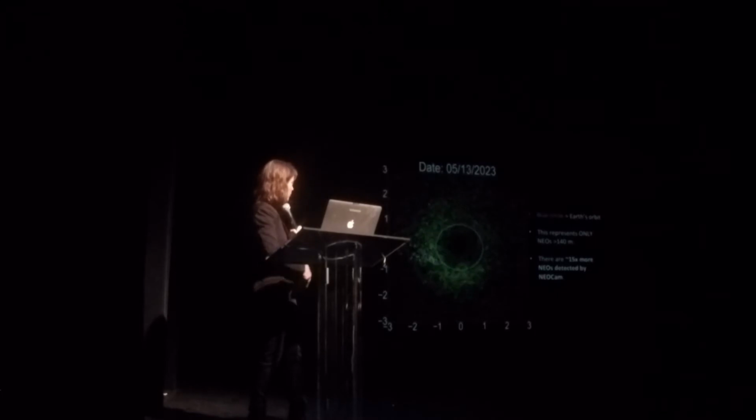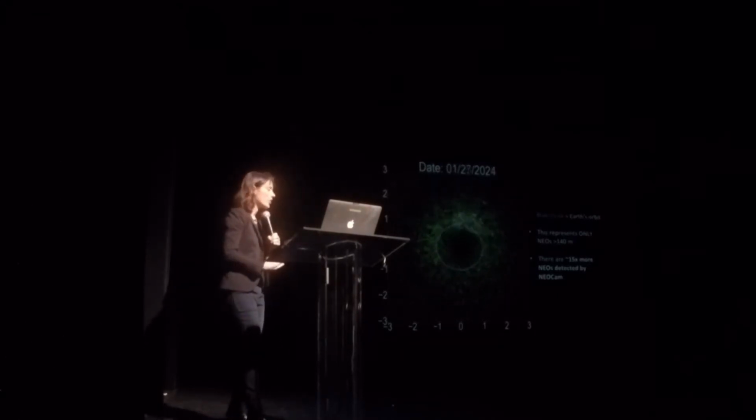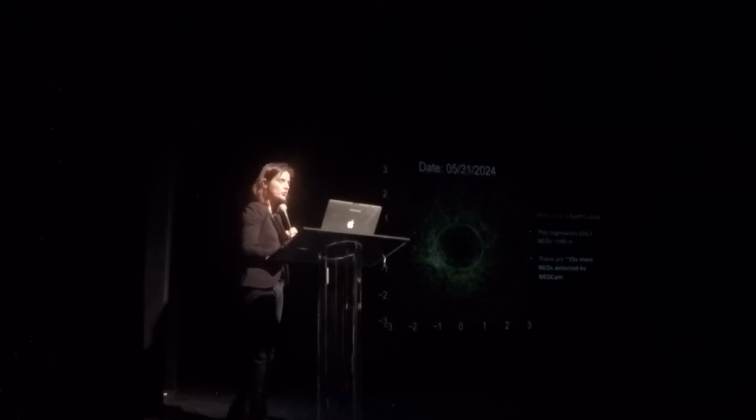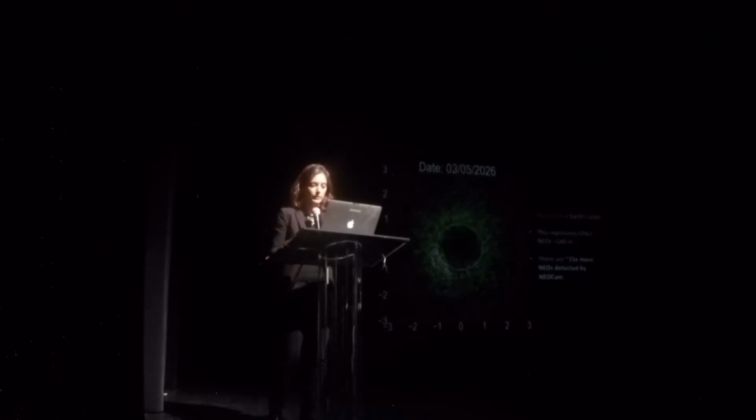And these are only the larger objects. These only represent the near-Earth objects that are larger than 140 meters. These are the sizes that are thought to be capable of causing severe regional damage. There are lots of objects smaller than that, though, that we will also see, about 15 times more than we could put on the diagram, with sizes down to the size of the Chelyabinsk impactor. So we're working on this right now, and we hope that we'll be able to actually make it a real mission someday. But it's been really fun to work on this.